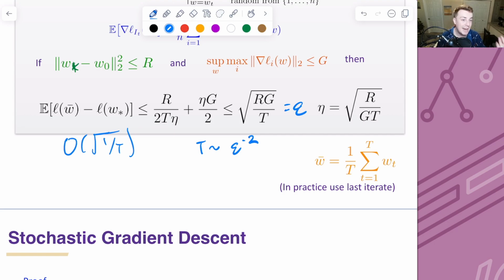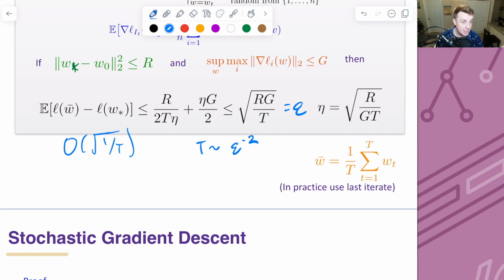This maybe goes along with the next point, that this bound doesn't depend on the dimensionality D of our parameter set. Maybe that's a better argument for why they only loop over their data set once. Okay, so if your data set is in a random order, you can't just sort it by some value, because then you might get some weird dependence going on there. Then you can make some really strong guarantees here. This is a really powerful thing about stochastic gradient descent. It's why it's an algorithm that's used, at least in theory, in lots and lots of different settings, because it has a lot of these great guarantees.